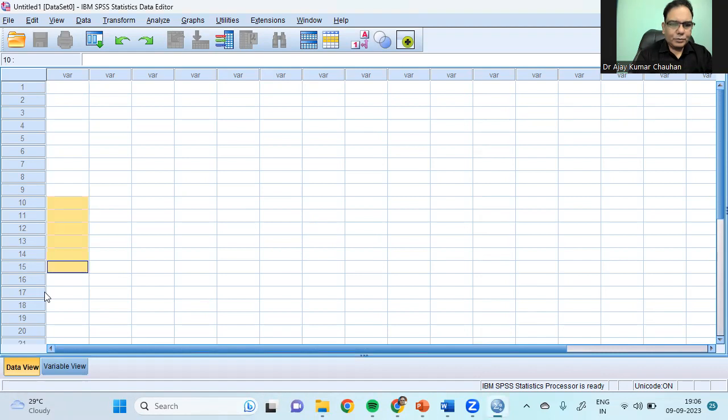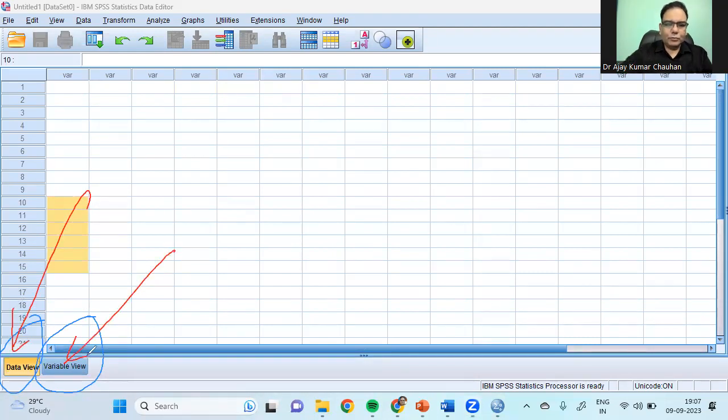So let me show you that. Option number one is data view, you can see in the bottom. And option number two is the variable view. So data view and variable view, these are the two options we are having.